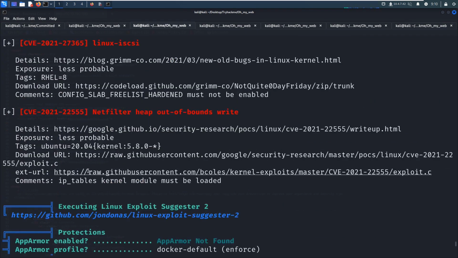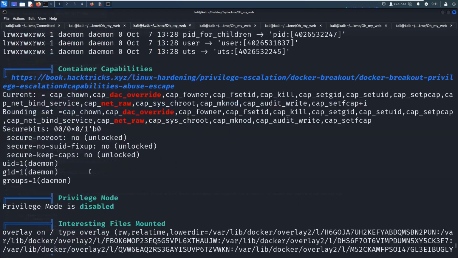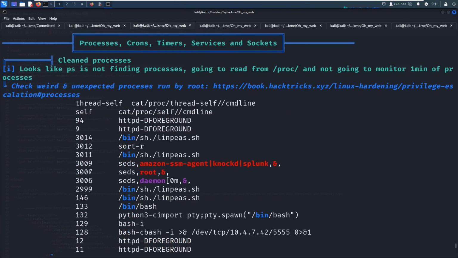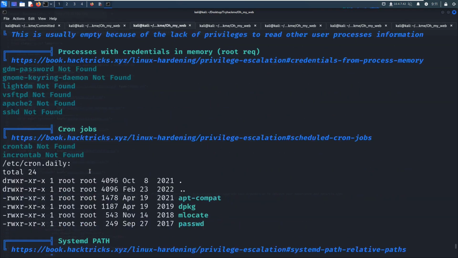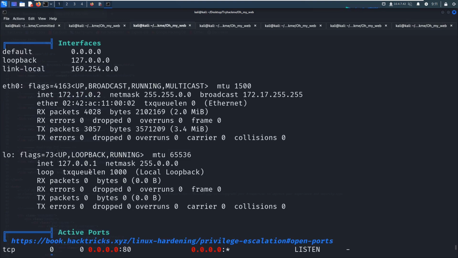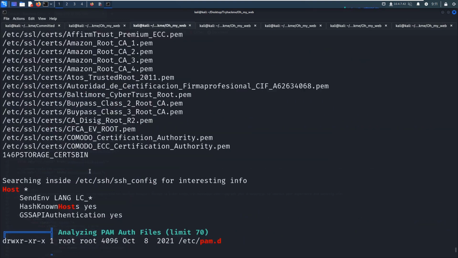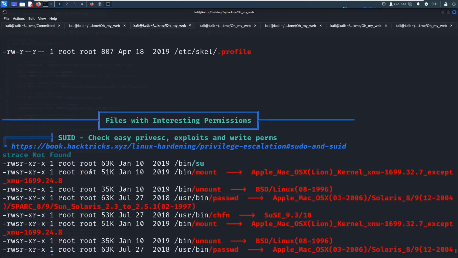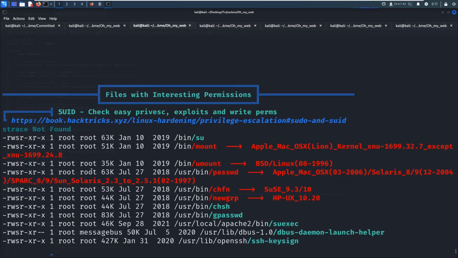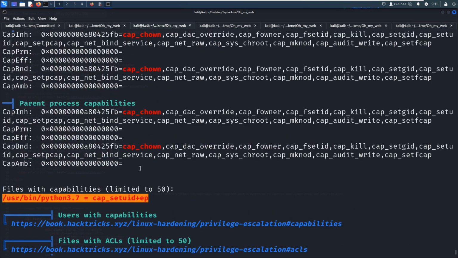Let's scroll down to see whether it's done or not. So, cron jobs. So check easy privilege escalation exploits, and write permissions. SUID.